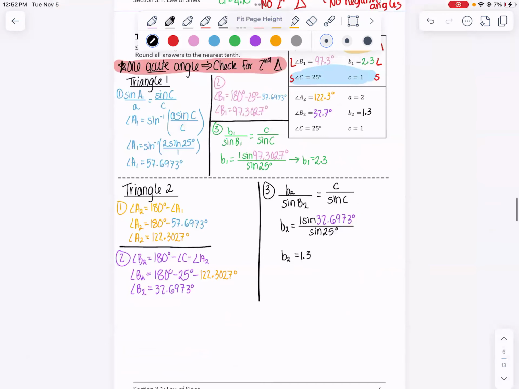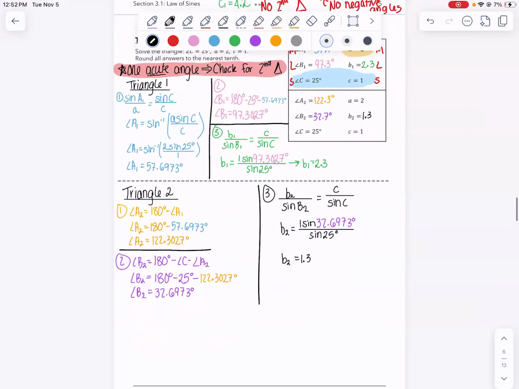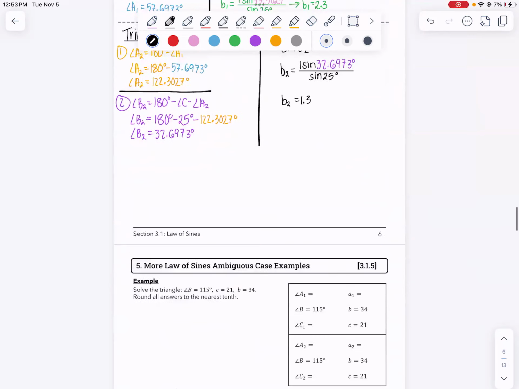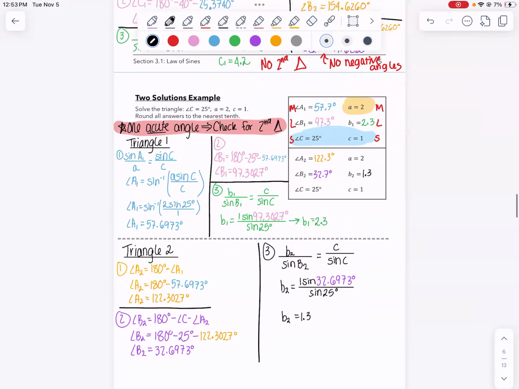All right, so there's each of those cases. For the next examples, you're not going to know what they are until we start them. So those will be in the next video.